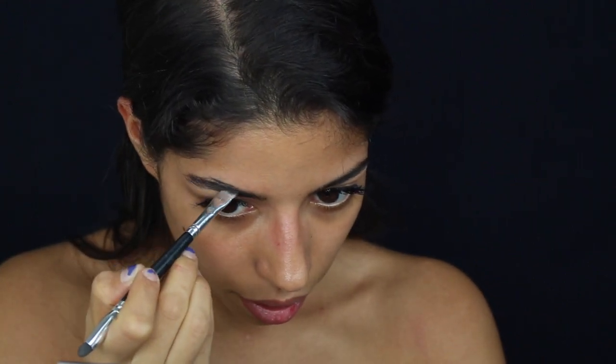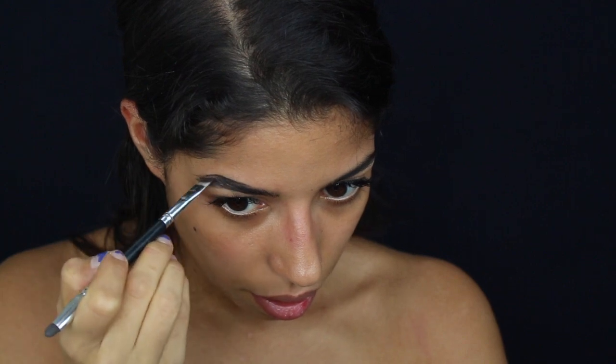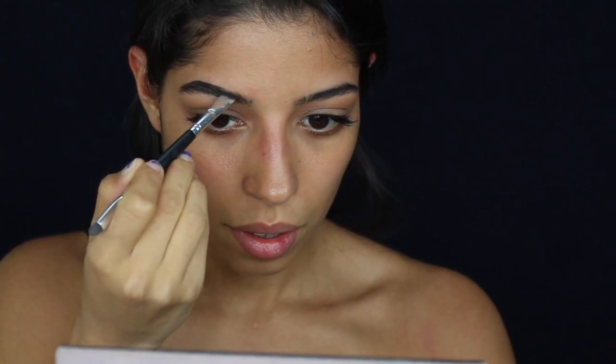And I'm just gonna go ahead and kind of fill the outer corner of my eyebrow. Kind of bring it down a little bit and then get the eyebrow raise and then kind of do light strokes, kind of just to fill it, and then right underneath the beginning of my eyebrow right here, just lightly, like barely put some product and just take it up.